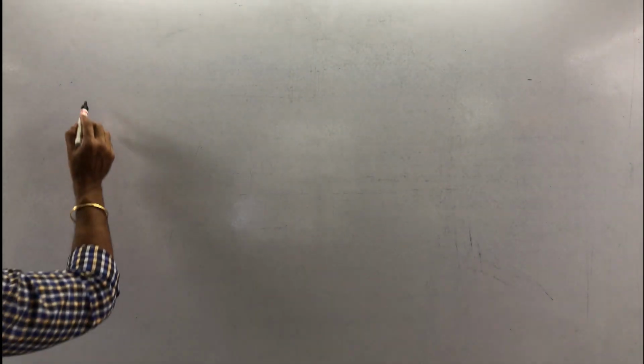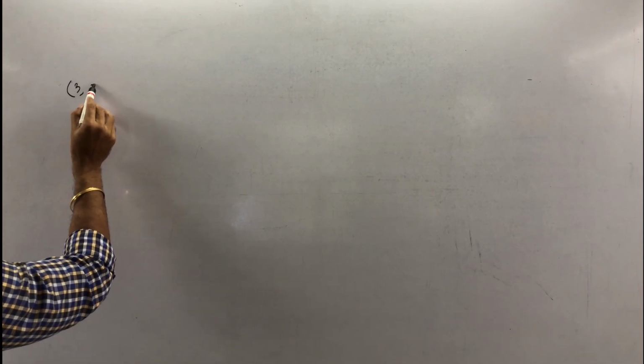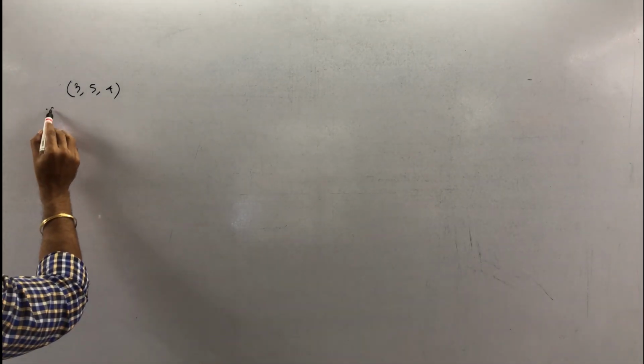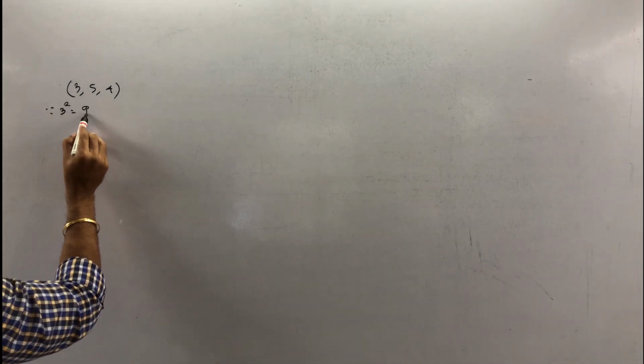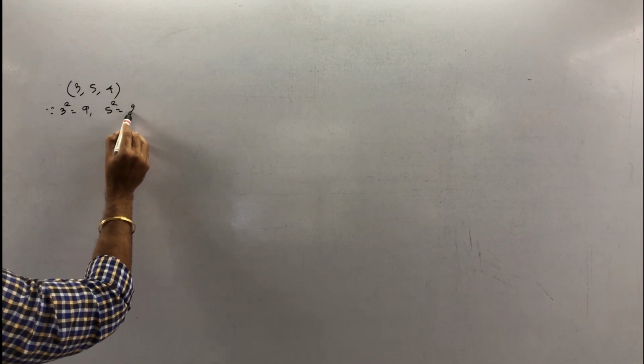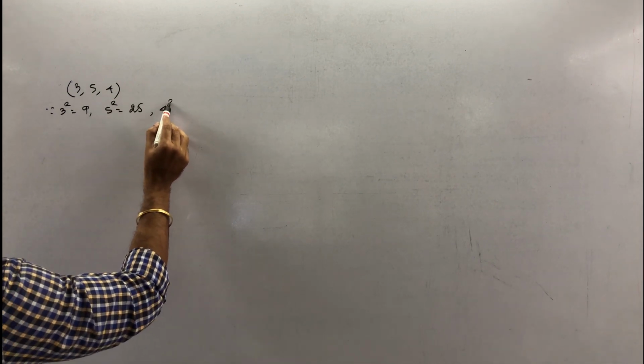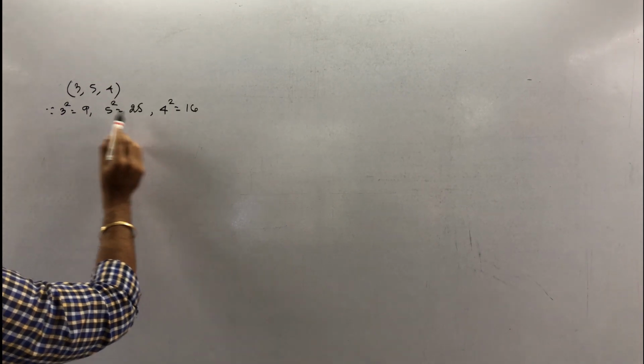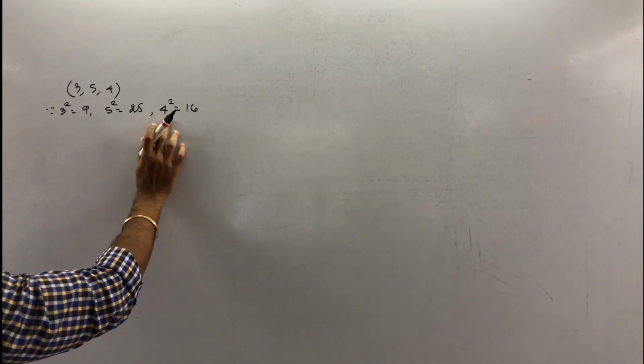If you check with your first one, it's very simple. I'll do only one. This is 3, this is 5, this is 4. If you check with your first sum बच्चा लोग, you get 3, 5, 4. So we can say that since 3 square is equal to 9, 5 square is equal to 25, and 4 square is equal to 16. Am I right? 3 3 is 9, 5 5 is 25, 4 4 is 16.